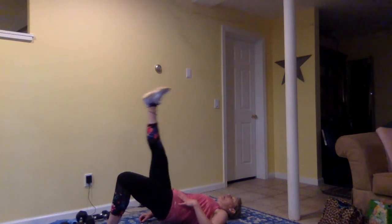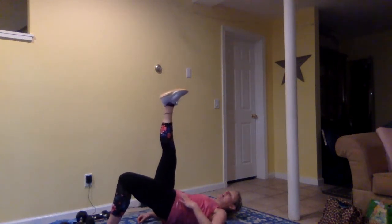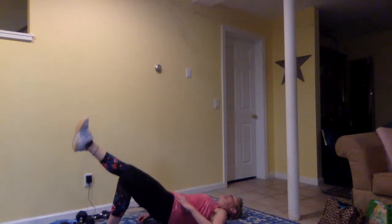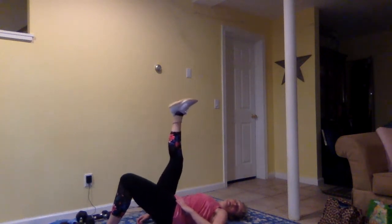Come on, let's go. 3, 2, 1, go. Woo! Glute bridge, take it down. Left leg, lift the leg up, lower down. Lower, lift, lift the leg up, lower, lift. Leg to the height of the opposite knee, lower lift, then leg up, lower lift. You are working your left glute here. If you were with me on the right, on the other side. Come on, make that booty burn a little.